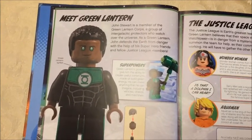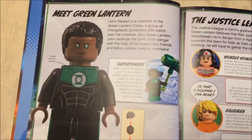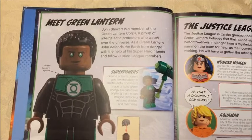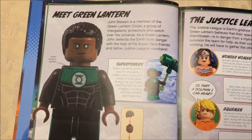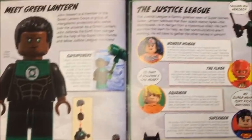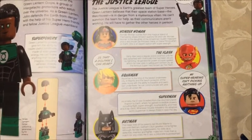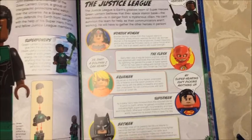One of the two Green Lanterns, as far as I know. This one and Hal Jordan. Definitely do a Green Lantern team up, going up against Sinestro. Rest of the characters for the series, or for the book here.